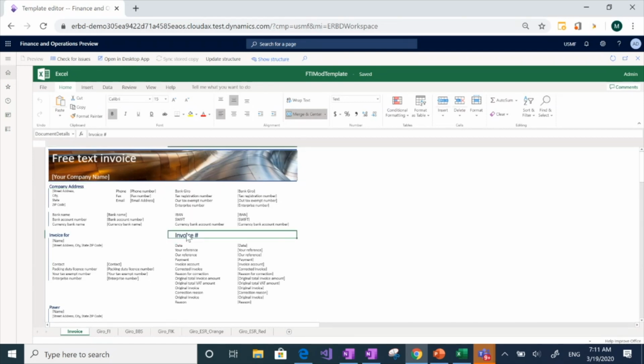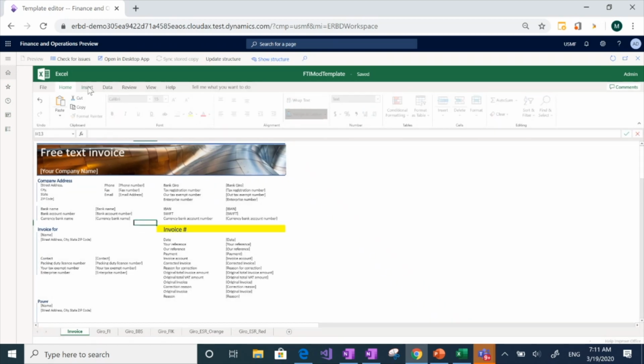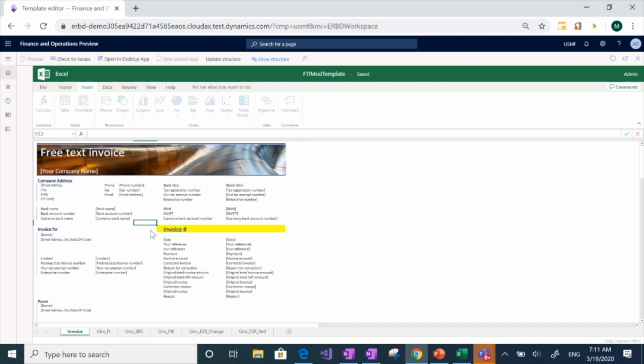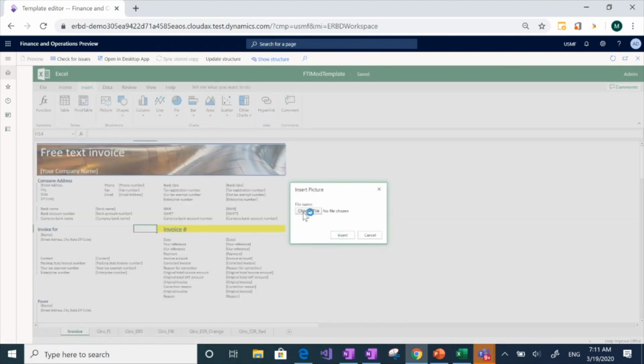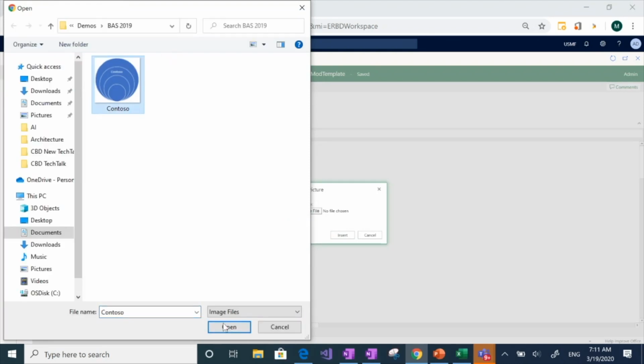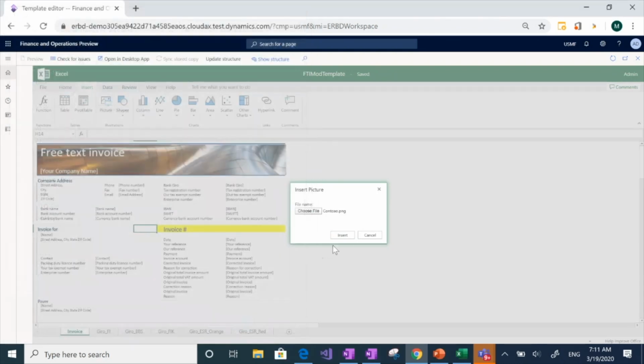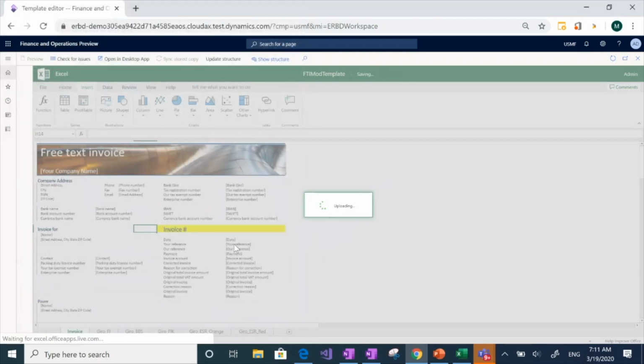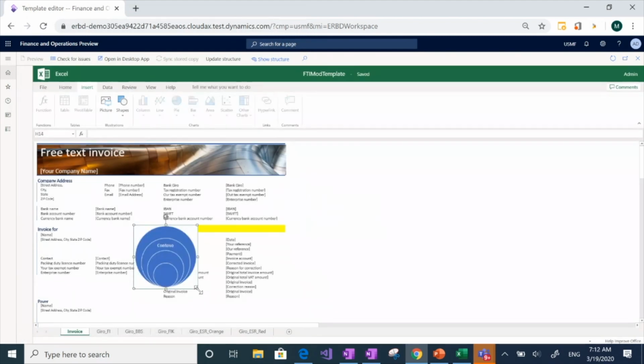So I can do whatever I want here, right? Change some colors. I can insert a picture, for example. But I can do much more, right?